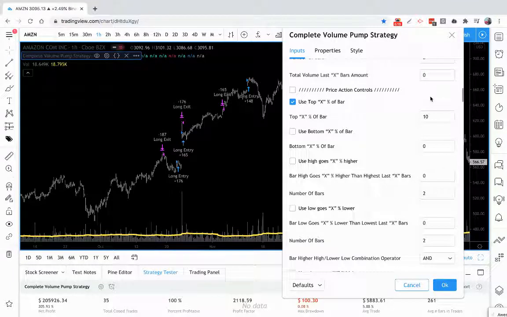So there we go. Now we're finding bars that also meet that criteria at the same time. That actually filtered out 3 trades for us. A little less profitable. What if we went to maybe just the top 1% of bar? Less trades, a little less profitable though. But you can experiment around with this and try it out.